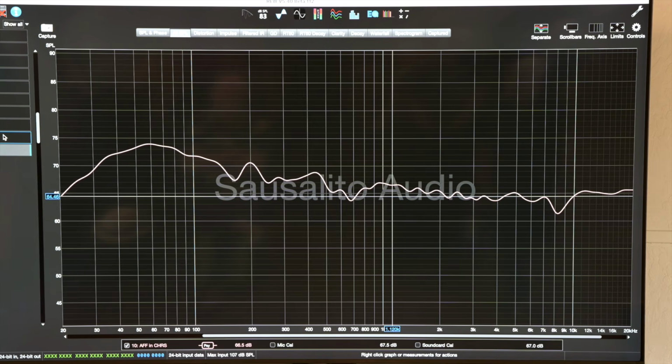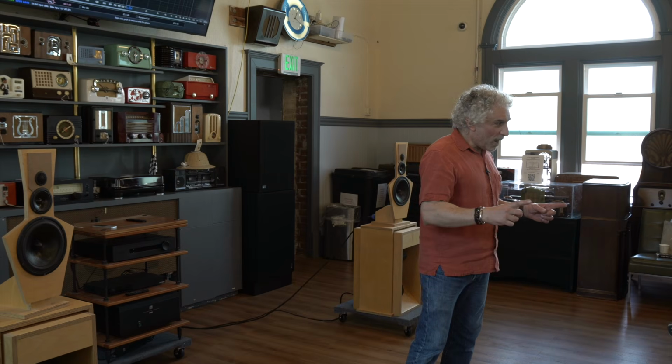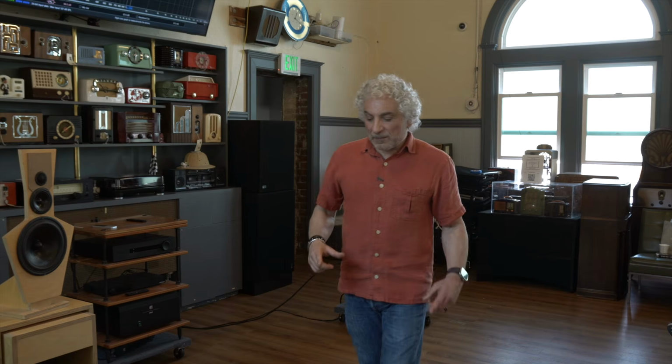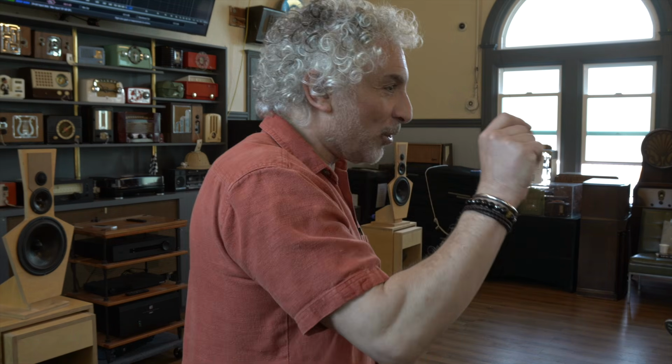By the way, some equalizers read out in bandwidth instead of Q. Usually there's a way to switch between the two. Q is sort of the inverse of bandwidth. So a high Q is a very narrow bandwidth, and a low Q is a very wide bandwidth. So beware of whether it says BW or Q.